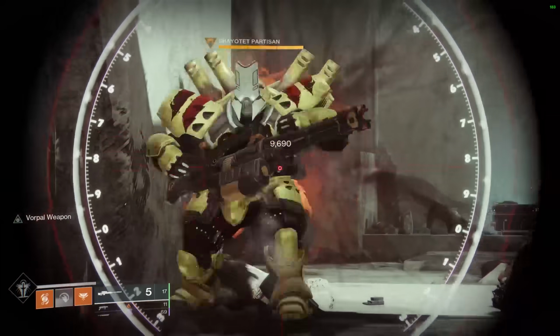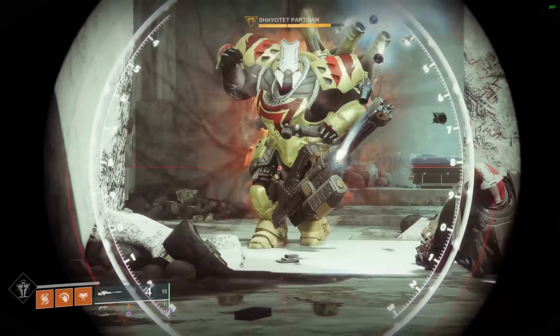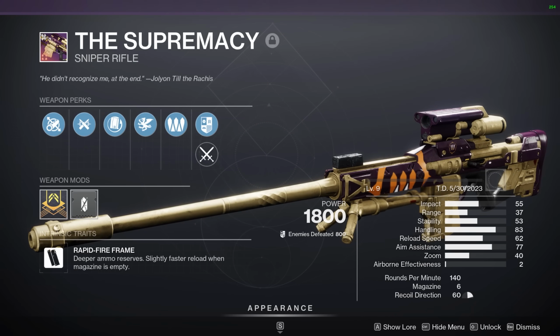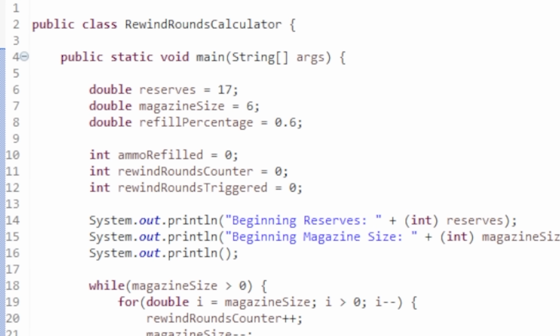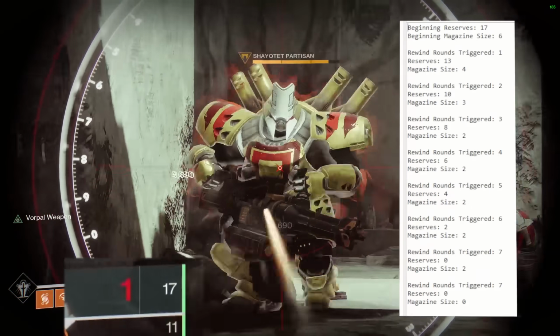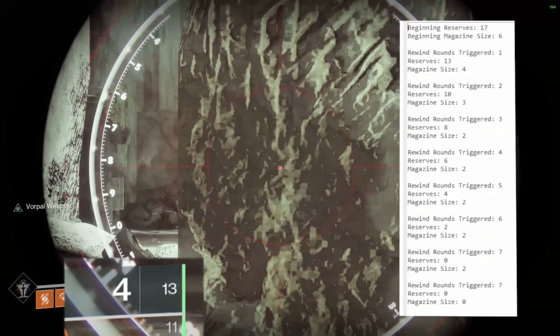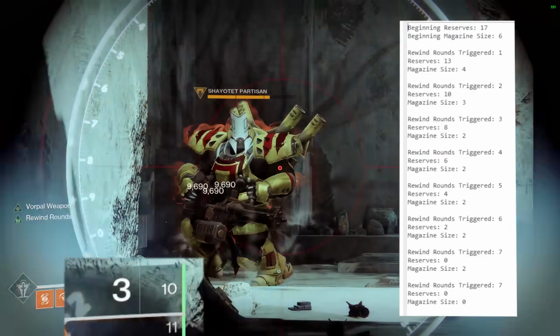I've also tested Wewine Wrounds on Supremacy. The results are correct based on the values from Light.gg. Here's the roll I used. The magazine is 6 with a base reserve of 17. Since it doesn't have the enhanced Wewine Wrounds, the refill percentage is 60% or 0.6. By using these values, the first refill is 4 ammo, second refill is 3, and the third to 7th refills are all 2, which in-game example shows exactly that.